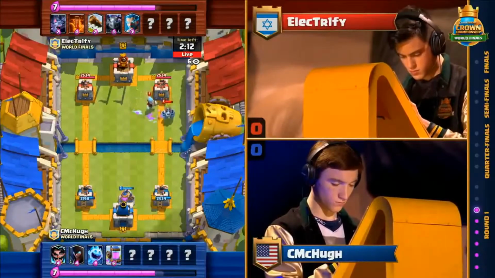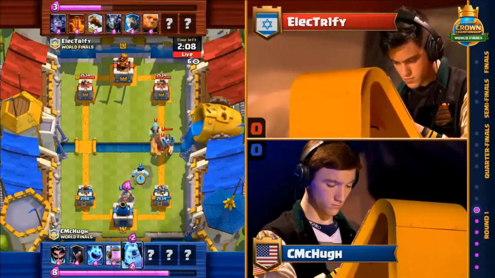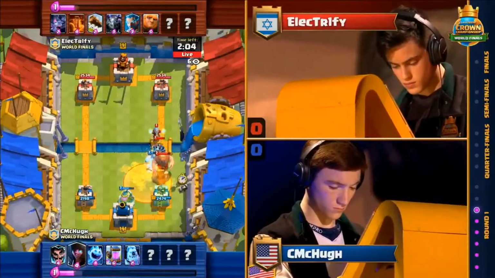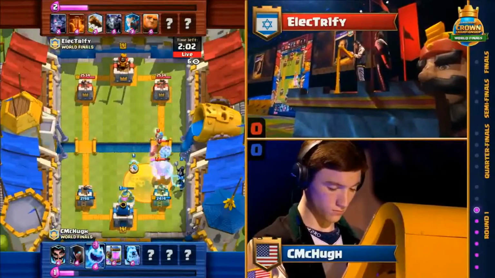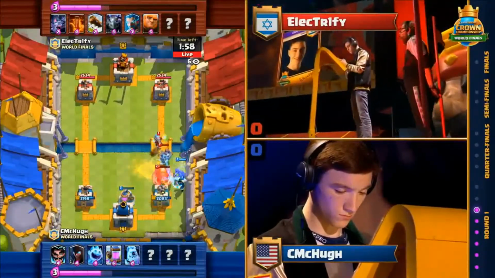Looks like he's pretty happy on defense now just to sit here for a little while and let Electrify build up his attack. Giant placed perfectly, will be able to block for that Mega Minion. Defensive Electro Wizard getting a little bit of help from the Ice Golem out in front, but the Night Witch needed to stab that right side push down. Looks like he's pretty safe over there in chat.